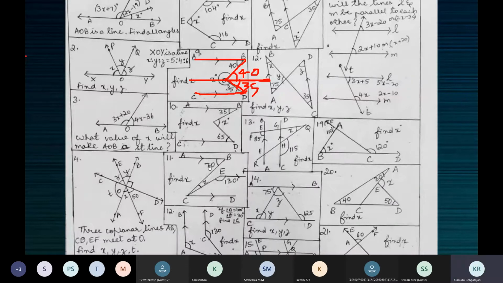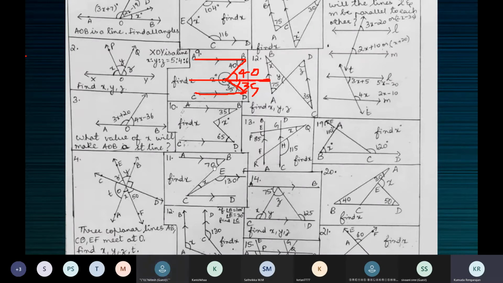All right, children. Now the 11th one. Do the 11th one, all of you. See, now the question is, do we need a construction or we don't need a construction? Mostly you can take this rule: whenever the parallel lines are connected by a transversal, you don't need a construction. So you just take, now AB is parallel to CD. Is there a line connecting AB and CD? Yeah, there is a line connecting AB and CD. So then mostly we don't need a construction.